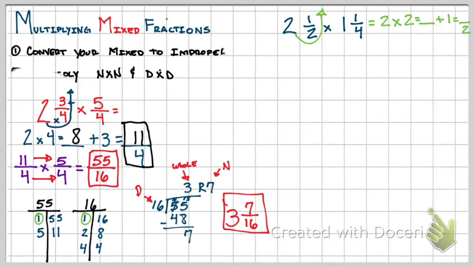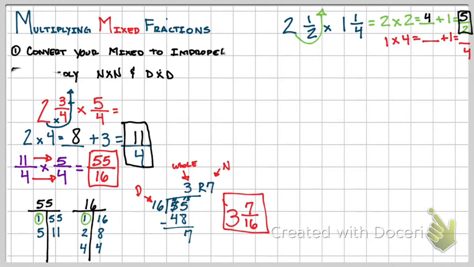My second one, how am I going to set it up? Well, my second one is 1 times 4 is equal to blank, plus my numerator, which is 1, is equal to blank over 4. Now that I have set up my problems to go from mixed to improper, let's work them out. 2 times 2 is what? 4. 4 plus 1? 5. So 5 over 2 is my first one.